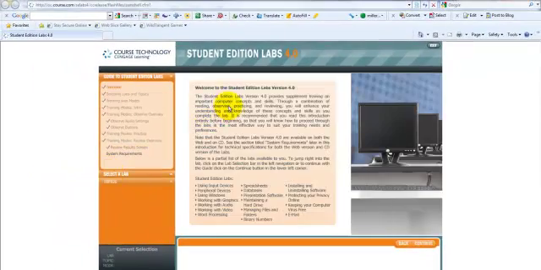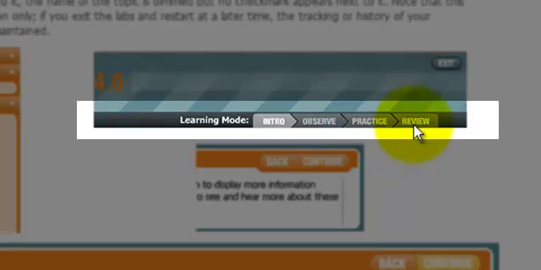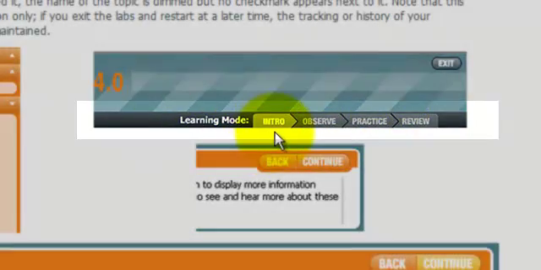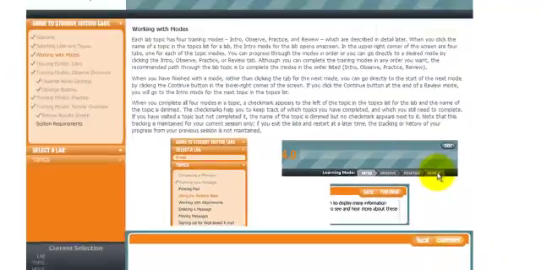So the first thing you do is click on Welcome, read a little bit about it. Now please pay close attention to the learning modes: Intro, Observe, Practice, and Review, as you'll use those a lot. And each one of those would be completed for each lab topic. It gives you an introduction that you read. You will observe a video on how to do the assignment. Then you actually practice the assignment. And then at the end there's a very short, maybe 4, 5, 6 question quiz to take to finish up the lab assignment.